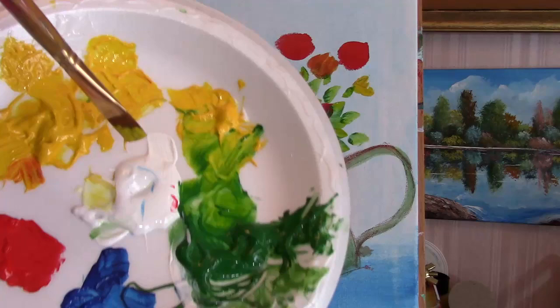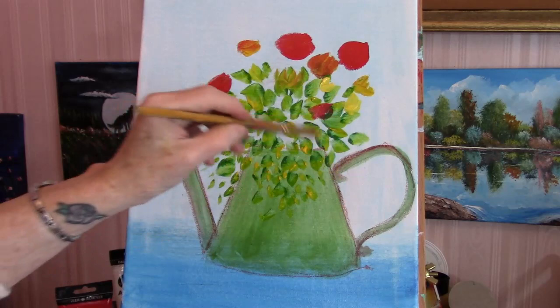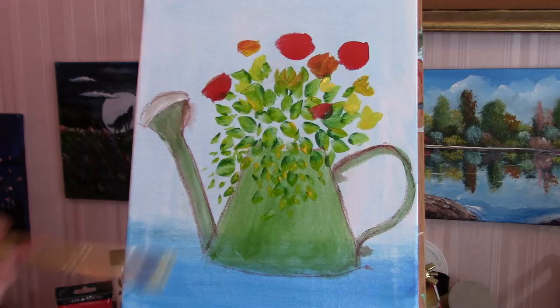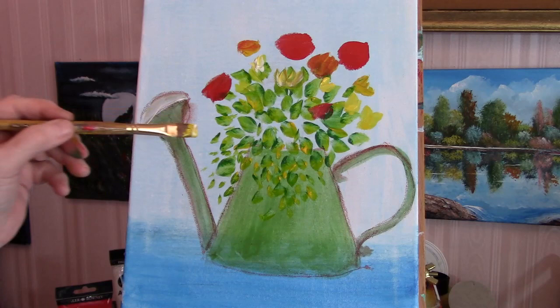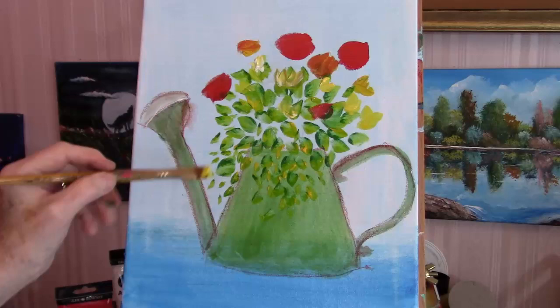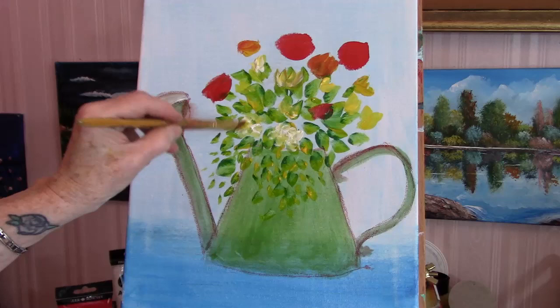My white is just normal white. There's no magic in the white. Makes it nice and bright too, see? Lots of pretty flowers going on there. White and yellow. Just some white where you want. We don't know yet what we're doing. We're just putting in white and yellow and white. All right, so just getting some idea of where we want the flowers, that's all.